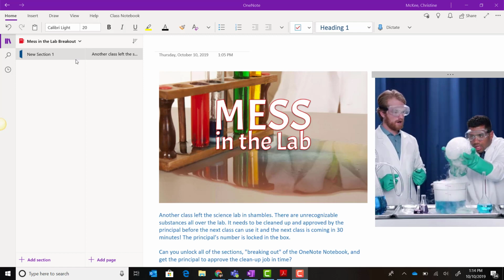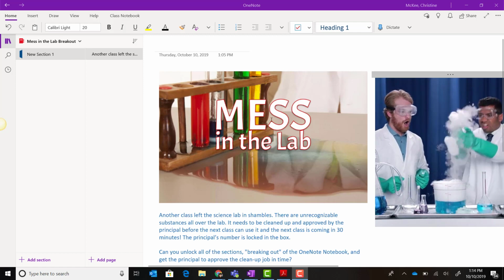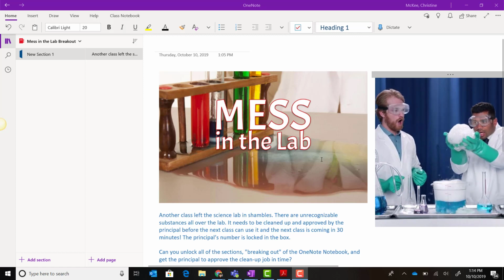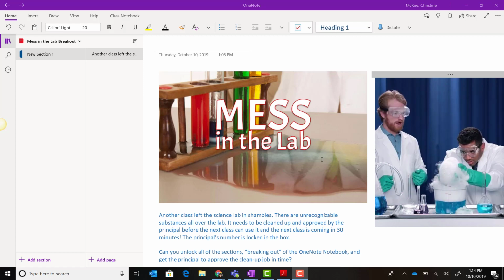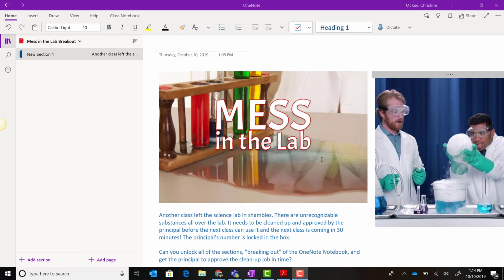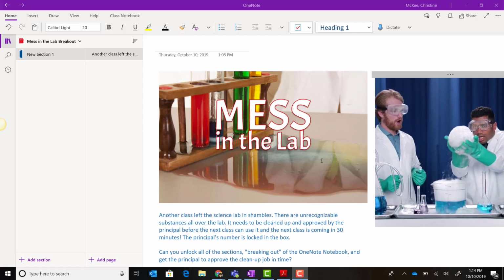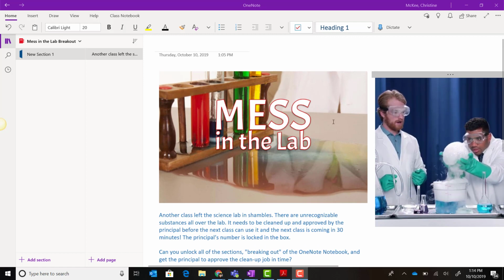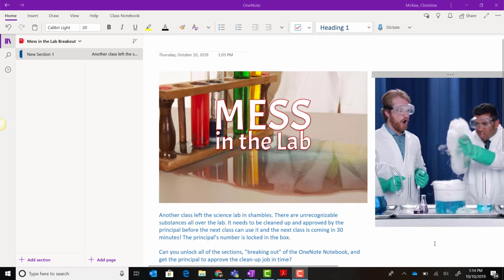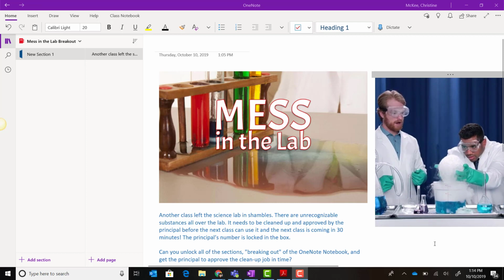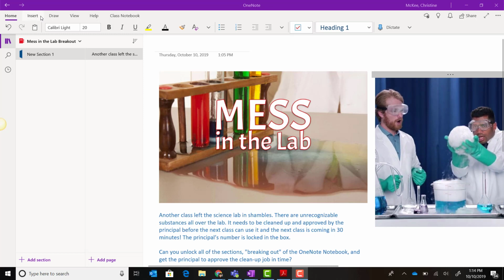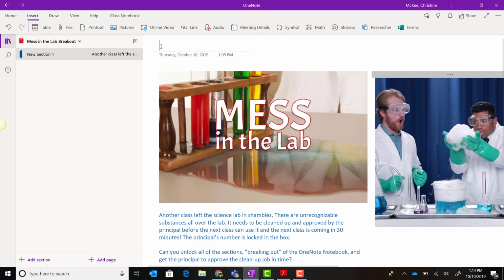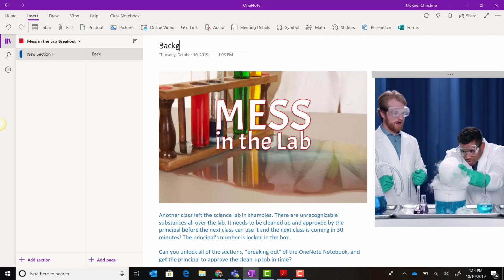Here on the first page of my first section, I'm going to provide the scenario or background story for our breakout game. I will also provide any rules or instructions on how the students will work through the OneNote notebook. So notice that in addition to that information, I've also included a graphic as well as an animated GIF. Remember that you can add multimodal content simply by going to Insert here in the menu bar. Now, I'm going to go ahead and give this page a specific name. We're going to call it Background Story.